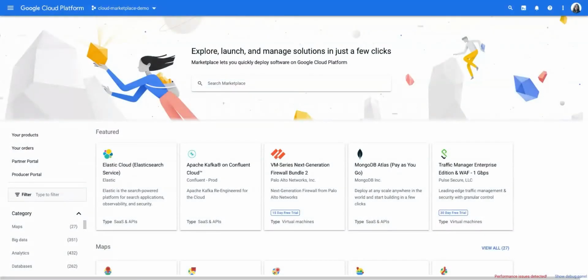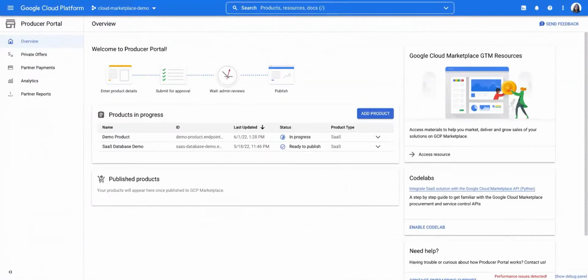Producer Portal is where partners onboard Google Cloud Marketplace and manage their products. Partners can access it by clicking on Producer Portal on the Marketplace left navigation from within the Google Cloud console. Publishing a product unlocks simple online distribution directly to Google Cloud customers in over 200 regions worldwide, or optionally through a Google Cloud reseller. When publishing a transactable product to Google Cloud Marketplace, you can select the purchasing model that works best for your solution.